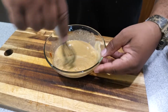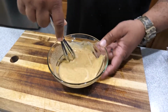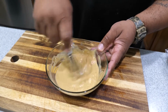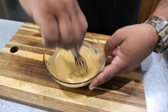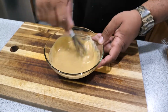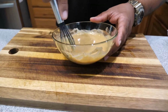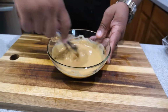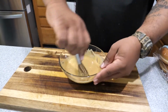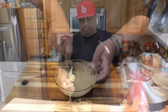I can tell you one thing about when you start mixing ingredients together and you got the proper blend, boy, the aroma that it gives off is just amazing. So, we're just gonna keep whisking it. And by using a glass bowl, we can look on the side. You can see what needs to be scraped. Did you get it all in there? You see that? Now, we'll just keep doing this. I'm gonna get me a spoon, then we're gonna taste it, and then we're gonna put this in the refrigerator and let this chill. Let me taste it.